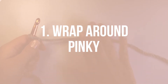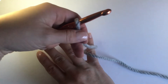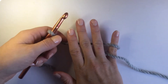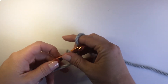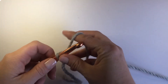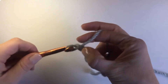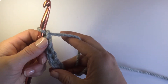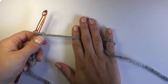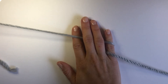There are actually several different variations of this technique where you wrap the yarn around your pinky — this is option A. Wrap it from the inside to the outside of your pinky, then bring it under your ring and middle fingers, and then bring it back up and over your pointer finger. Wrapping the yarn around your pinky helps to control the tension, so this option is really great if you tend to have loose tension in your crochet. You can see that when I pull on the yarn it's very controlled and you can get a consistent tension using this method.